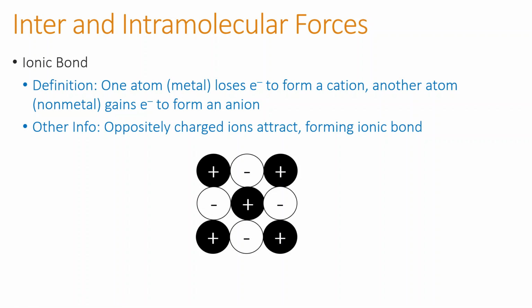So in the picture, we have something like sodium chloride. Now, the ionic bond is very, very strong. So if I wanted to melt a solid salt like sodium chloride into liquid molten salt, I would need a whole lot of heat to do that, to break that attractive force so it could melt into a liquid.